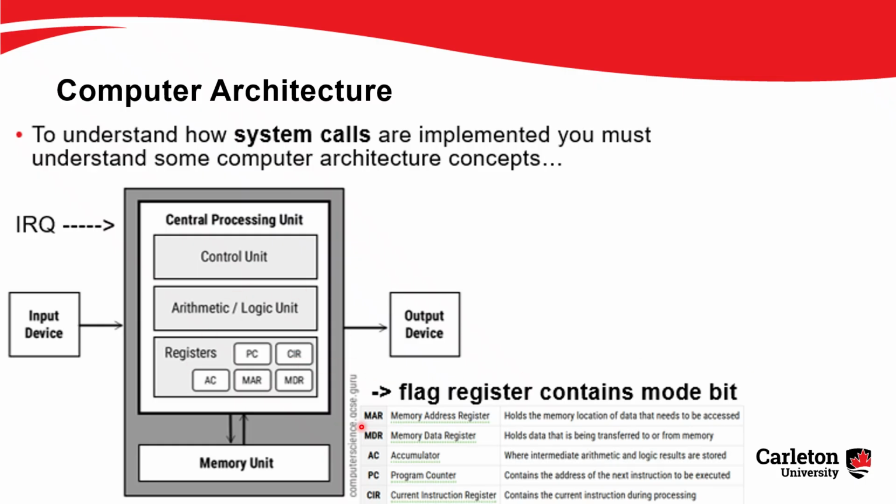Other registers are going to be things like our program counter. The program counter just says which instruction is next to be executed in main memory, so it points to the correct location in memory to load the next instruction. And we've got a number of accumulator registers that are just working registers for changing things, among many other things.